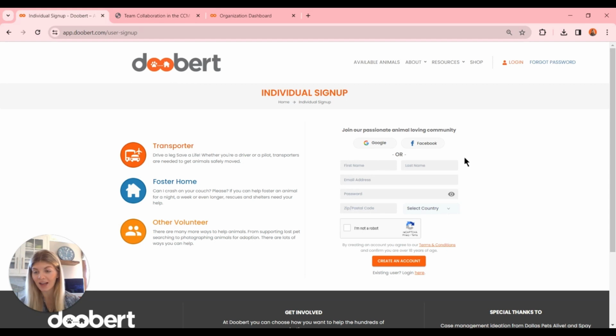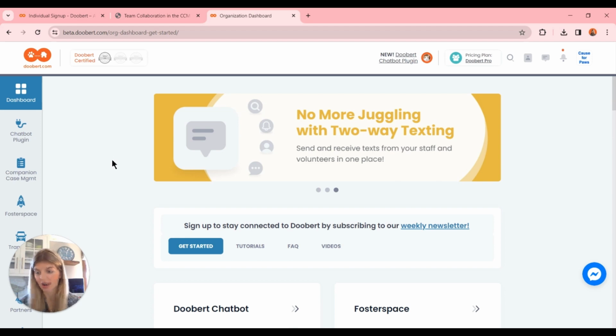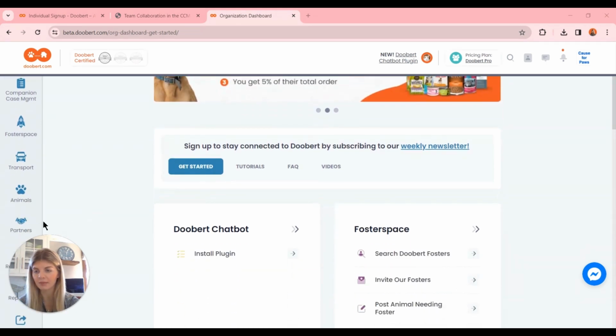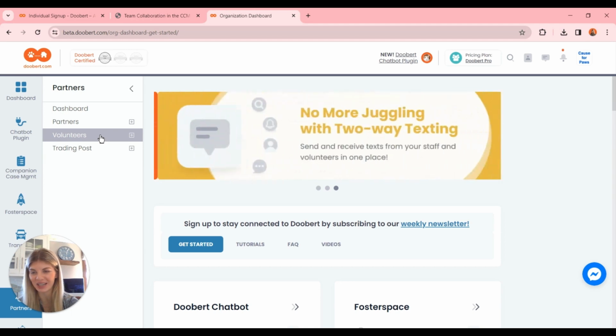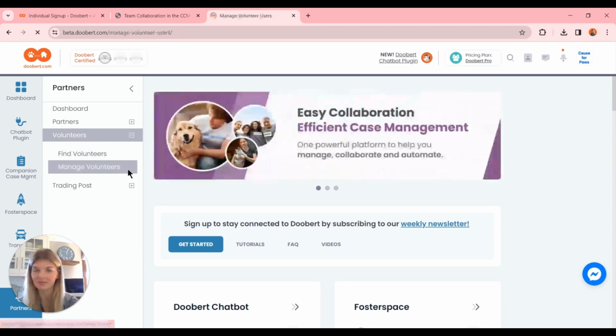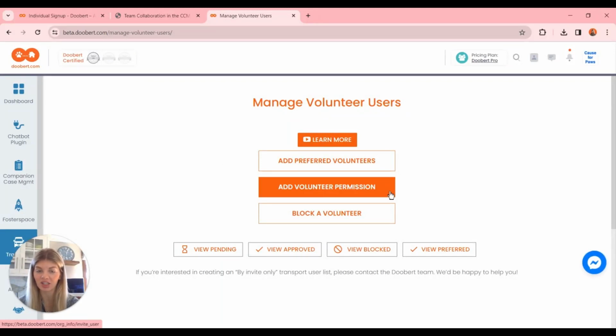So now we're going to put on the organization owner hat and we are going to log into our account. And we are just going to click on our partners tab down here. So we are going to click on our volunteers right here and we're going to click manage volunteers. And now what we're going to do is add a volunteer permission.